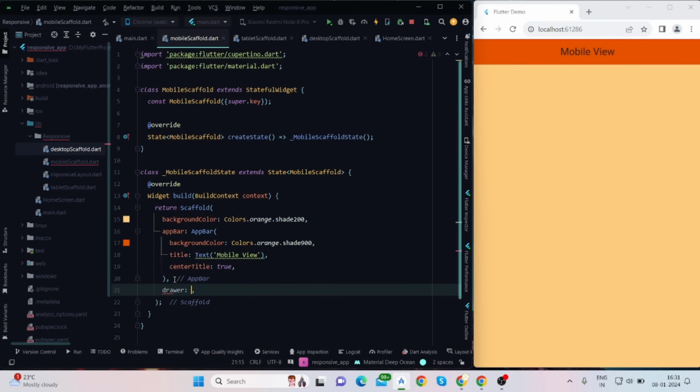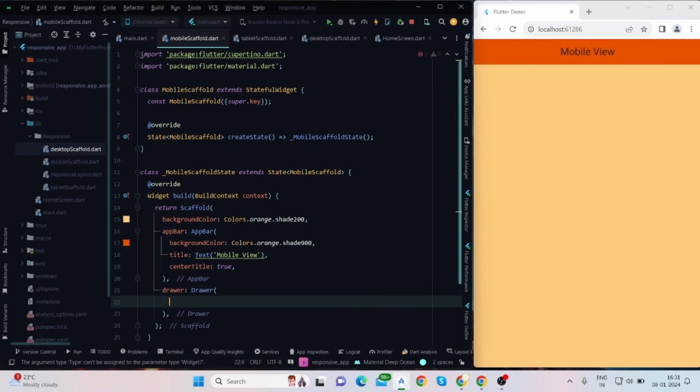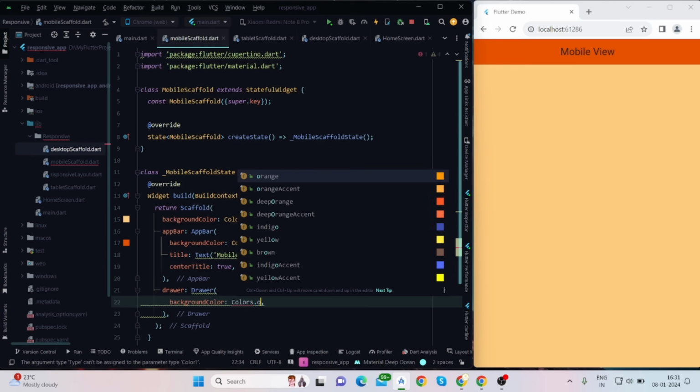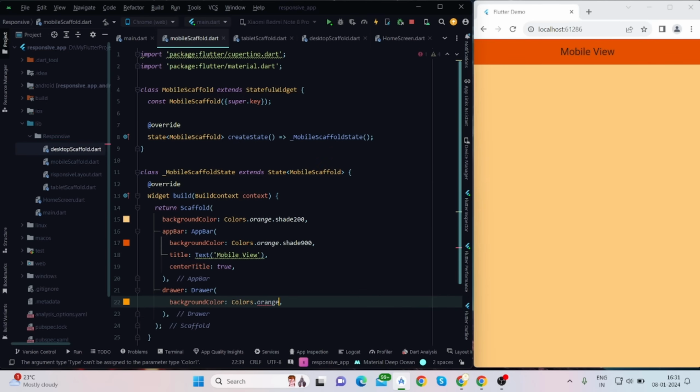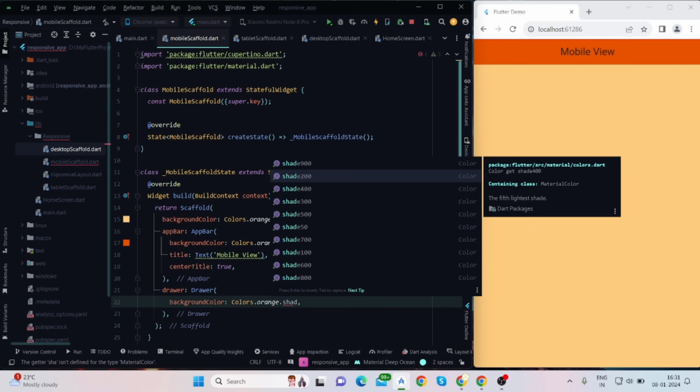So for mobile view I'm using the Mobile View text, and for the drawer I'm using the Drawer widget, and the background of the drawer would be Colors.orange with shade of 200.